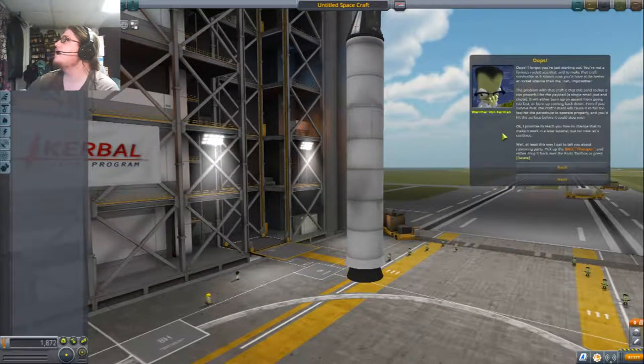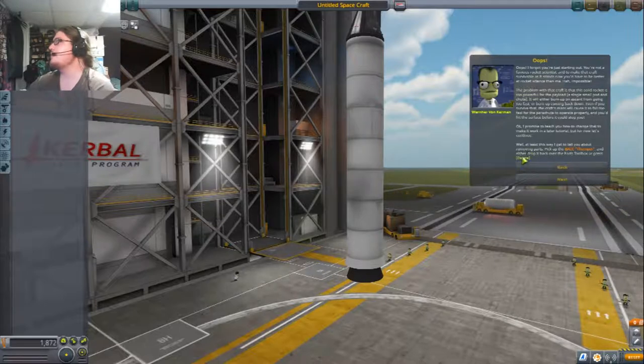So next. Oops, I forgot that you're just starting out. You're not a famous rocket scientist. And to make that craft survivable as it stands now, you'd have to be better at rocket science than me. Ha! Impossible! The problem with that craft is that this solid rocket is too powerful for the payload, a single small pod and chute. It'll either burn up on ascent from going too fast, or burn up coming back down. Even if you survive that, the craft's mass will cause it to fall too fast for the parachute to operate properly. You'd hit the surface before it could stop you. Okay, I promise to teach you how to change that to make it work in a later tutorial, but for now let's continue. Well, at least this way I get to tell you about removing parts.